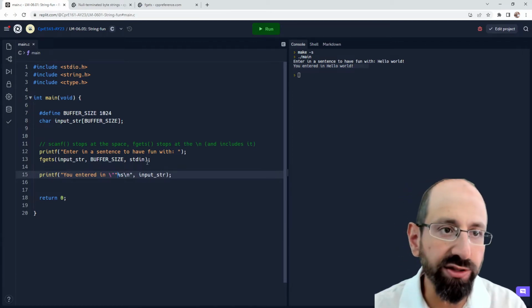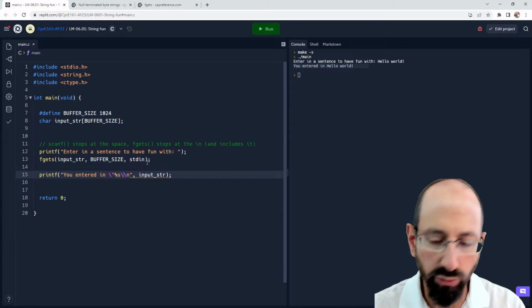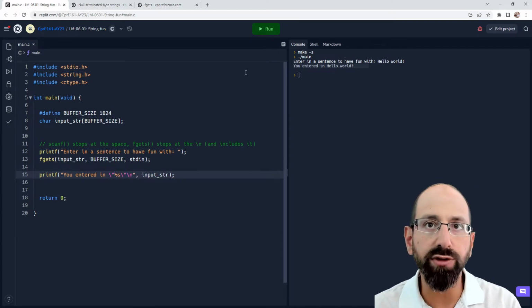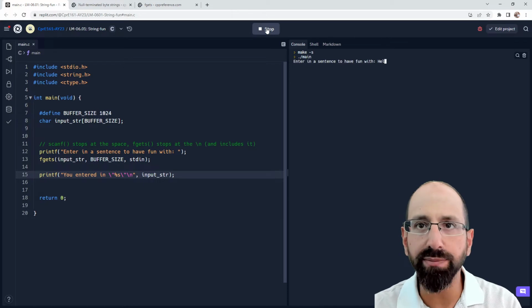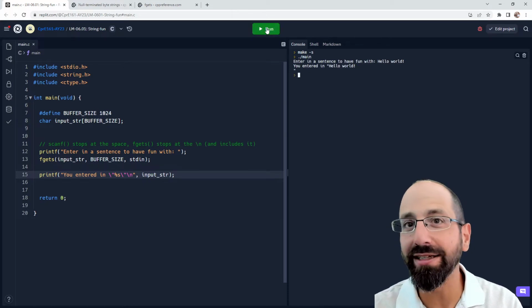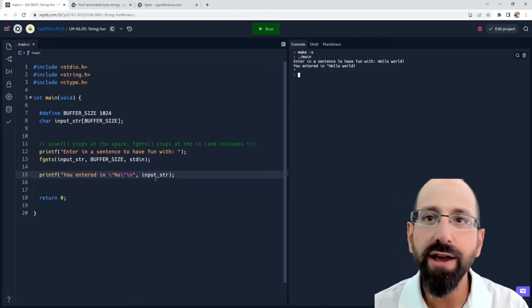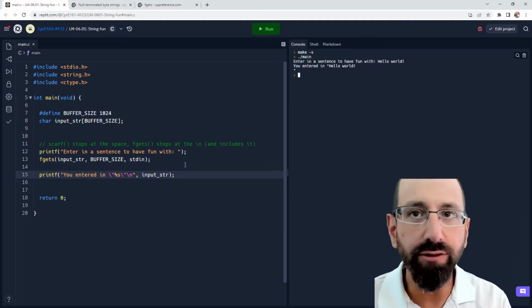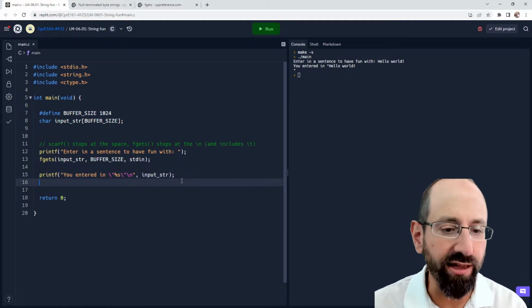If I'd wanted to put the string itself in quotes, autocomplete's kind of messing with me here. It's not going to look quite right for that reason because it's going to add a new line before that closing double quote, and that doesn't look quite right. For now, let's keep that as it is. We don't necessarily need the new line, but we have it there.